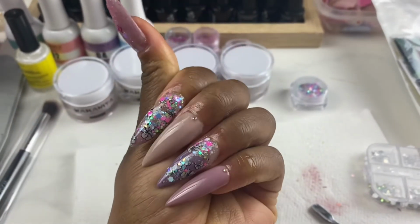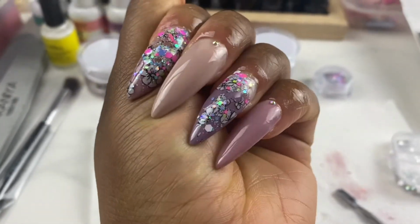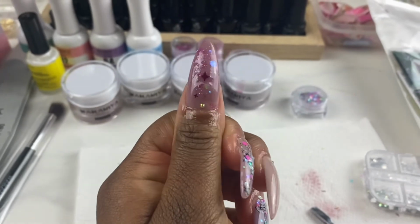Again, this is not the best of my work, but I'm glad to have discovered this kit, and I really hope that you give the kit a try.